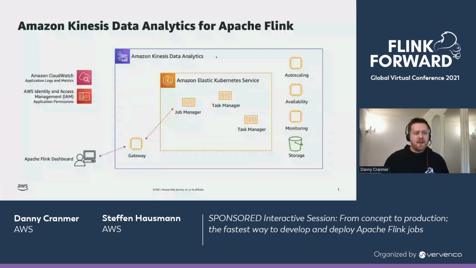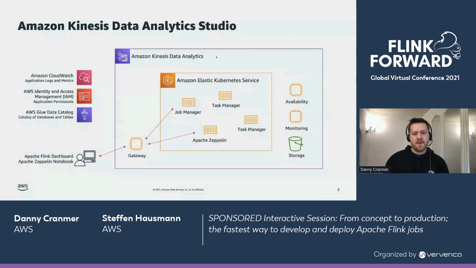So this is the Apache Flink offering. I'm now going to compare it to Studio, which is what Stefan was just demonstrating. You can see we have added another container, which is the Apache Zeppelin container, and this runs the interactive notebook environment. The same gateway is used to give you access to that notebook environment, which is accessed via a browser, as Stefan showed.